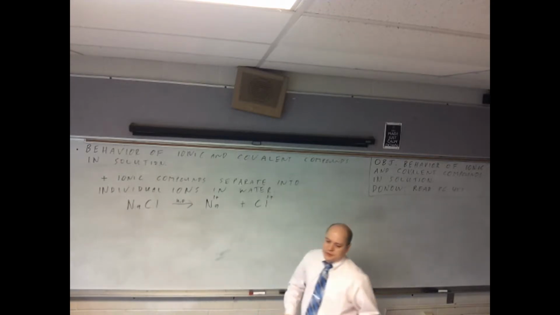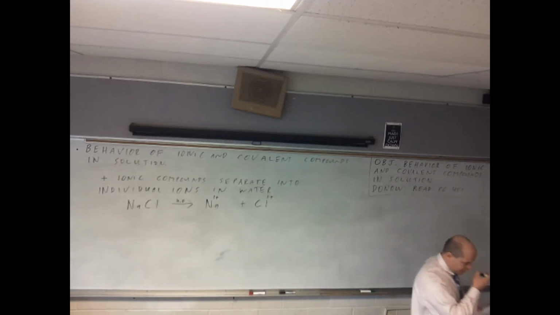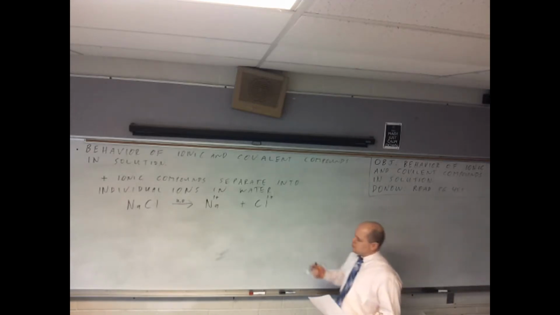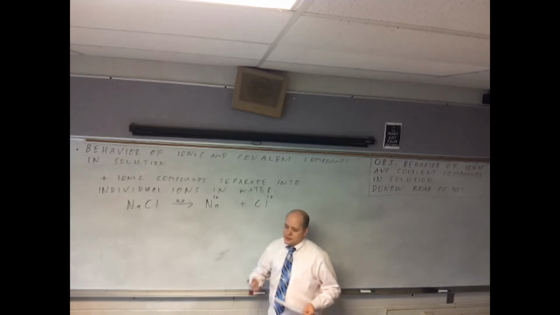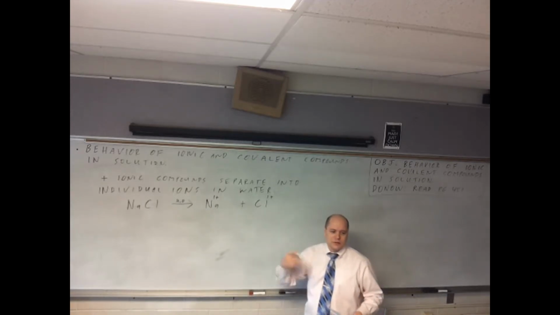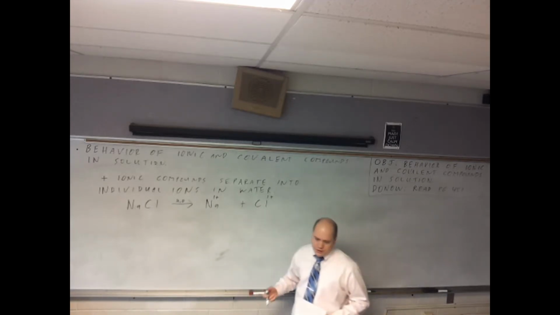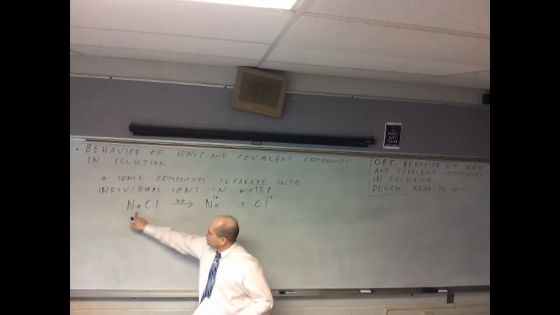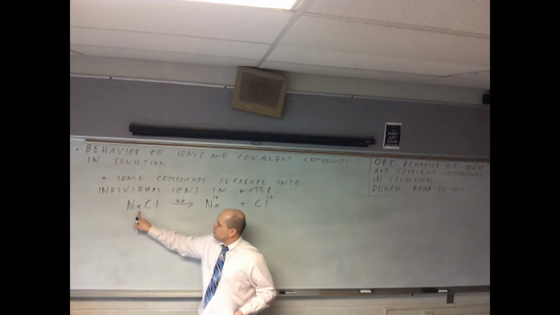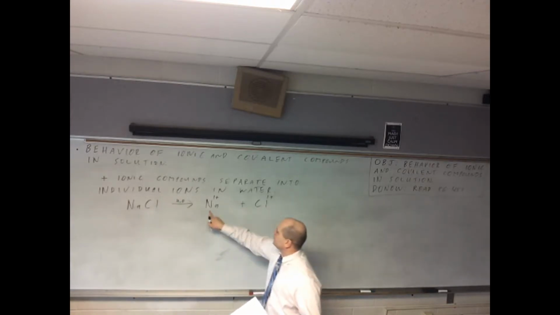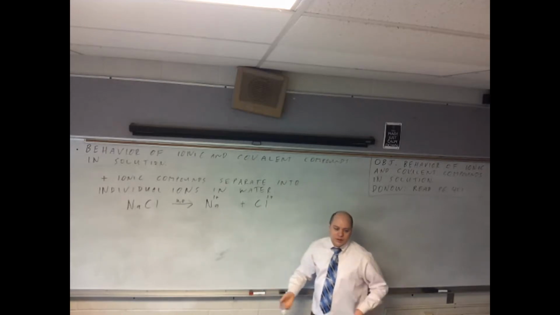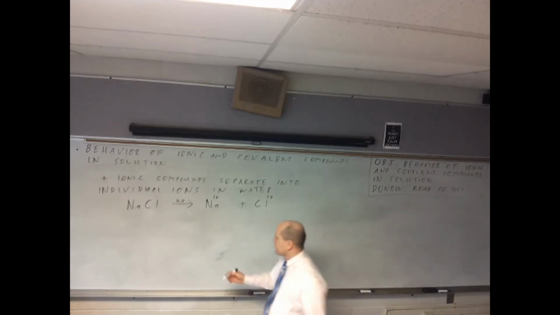So they just break up into pieces. However many ions there are in that compound, that's how many we break up into. The reason this is important is sometimes the number of particles matters when we're talking about how boiling points and freezing points change, which we're going to do the next couple days. So when I put an ionic compound into solution, if I have 1 mole of this stuff, I'm going to end up with 2 moles of particles: 1 mole of sodium and 1 mole of chloride. So that's why this matters.